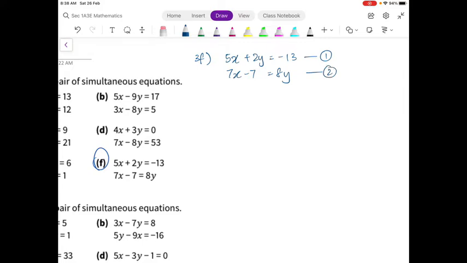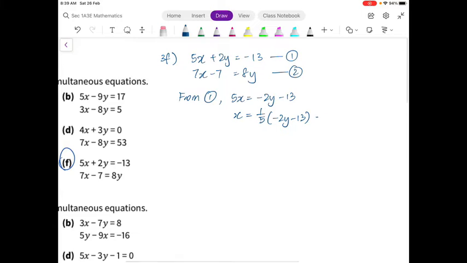Since we are going to be solving by substitution, we're going to try and find either x or y variable with a coefficient of 1 or negative 1, because that will be the most convenient. But in this case, there isn't any, so it doesn't really matter which equation you start off with. So I chose to just work with equation number 1 and to make x the subject. So once we manage to make x the subject, we call it equation number 3 and immediately sub into equation number 2, the equation that was not used.